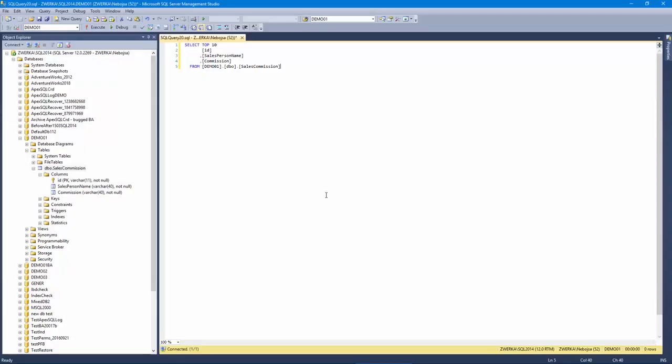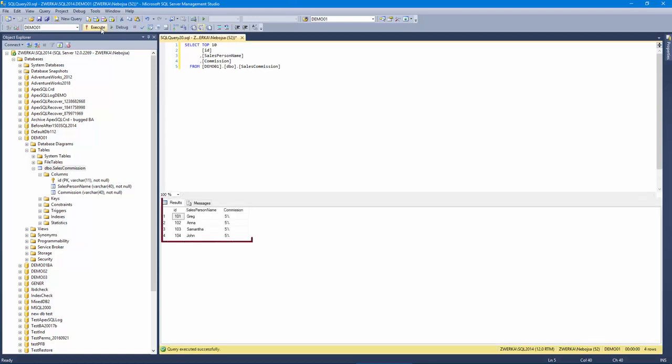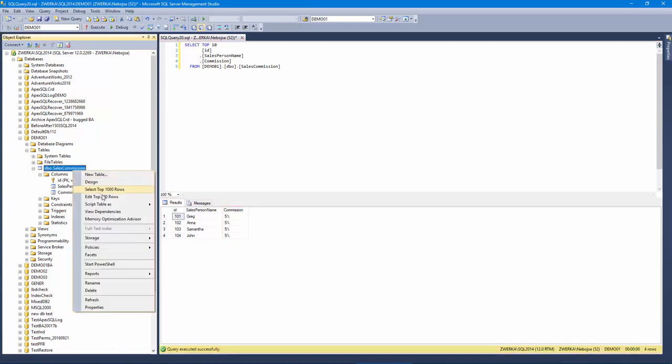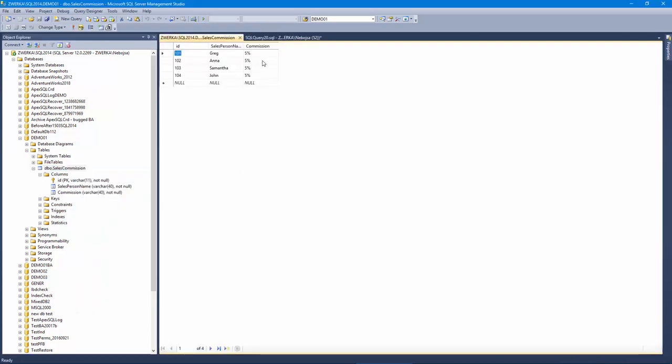But first, let's look at a typical use case where ApexSQL Audit can be used to identify some unexpected changes in a particular table. Let's quickly observe the Sales Commission table, which includes 3 columns: ID, Salesperson Name, and Commission. In its original state, here's how the table looks. We can clearly see by the original state of the table, all salespersons had the same commission of 5%. Keep in mind that we have an active auditing for before/after values on the mentioned table.